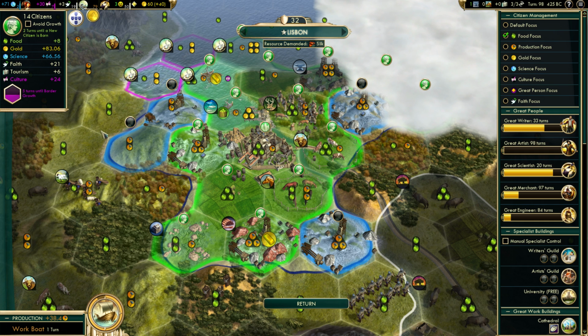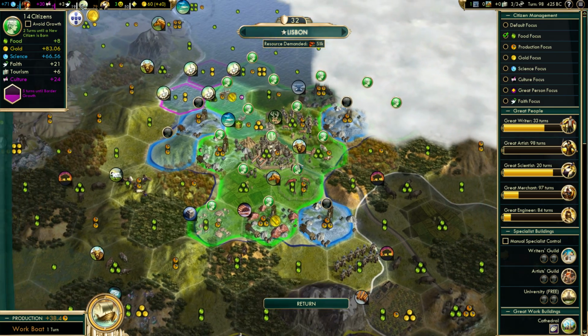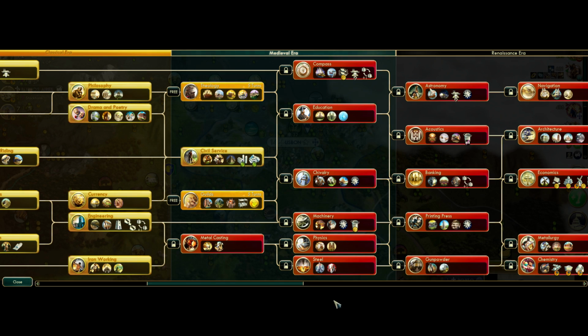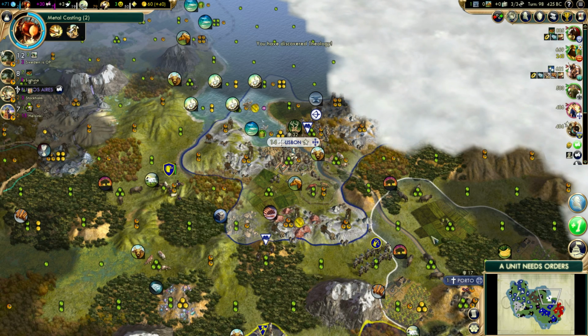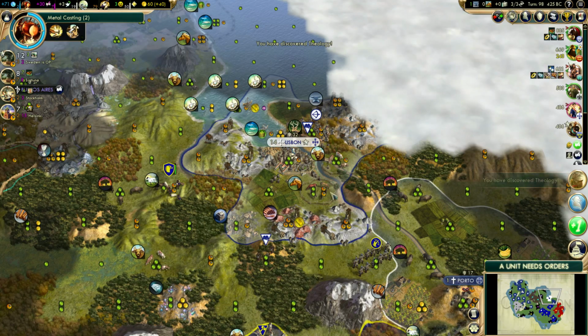24 culture, because they have a university and they have a national college. What's the third one? That's still not enough. 32 base production from terrain. Okay, so let's take the tech. Let's take Theology, because it's on our way to Universities, which is good. Great. Okay.